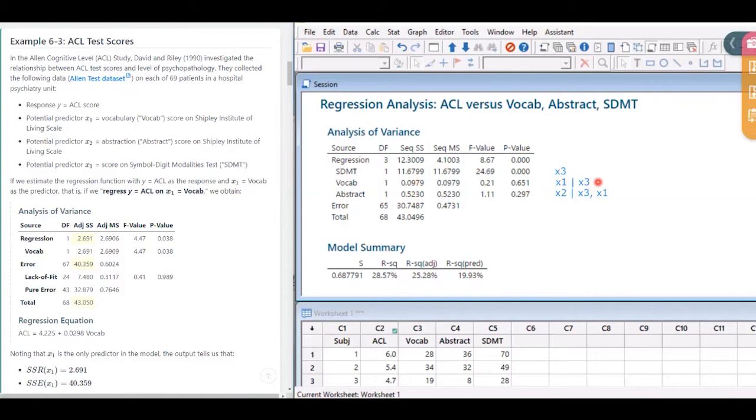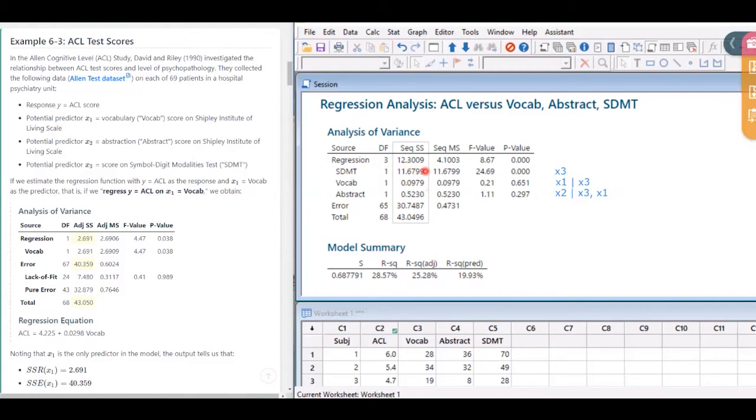And then the other thing to notice here is if I was to add 11.6799 plus 0.0979 plus 0.5230, add those 3 numbers up, I would get 12.3009.